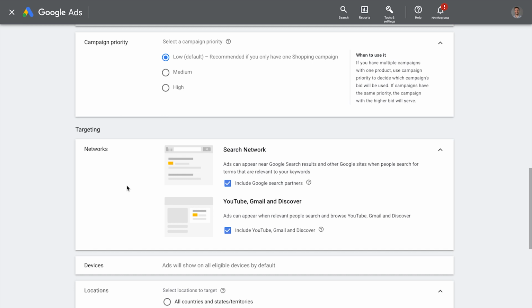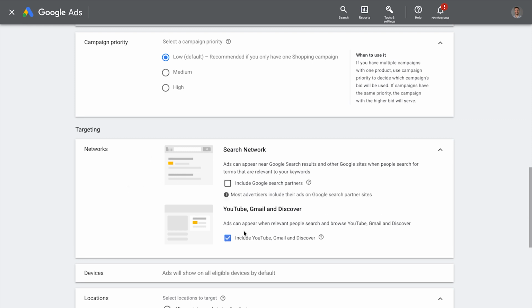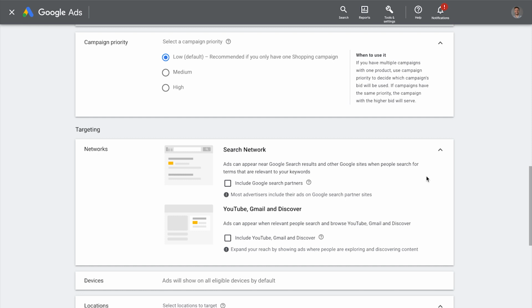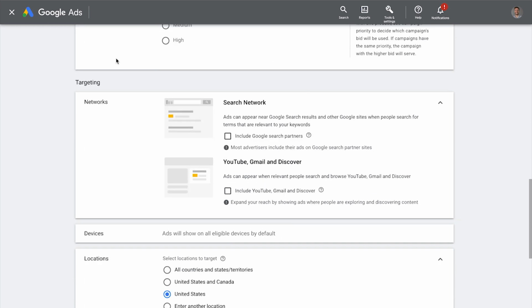Moving on to the targeting section, we see the additional networks that Google has us appearing in by default. While there's no one-size-fits-all advice to give here, I will tell you that most professionals choose to uncheck both of these boxes. The performance and return are often quite low relative to simply showing your ads on Google. The caveat here is that if you're thinking of this campaign as branding and simply want to be seen by as many people as possible. I've done hundreds of audits on campaigns showing on other networks, and only once have I ever seen a network outperform Google. So at the start, when you're just trying to get profitable, turn these off.